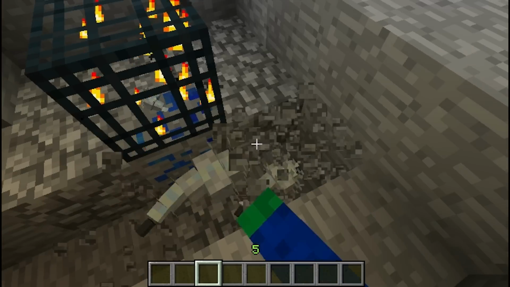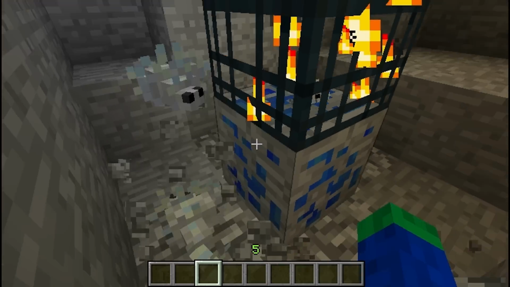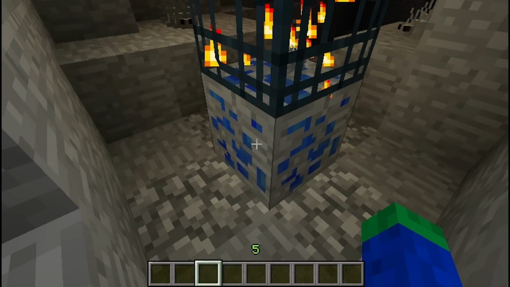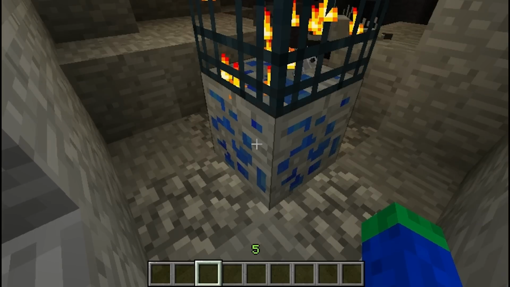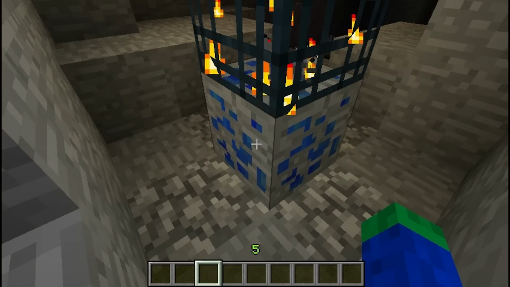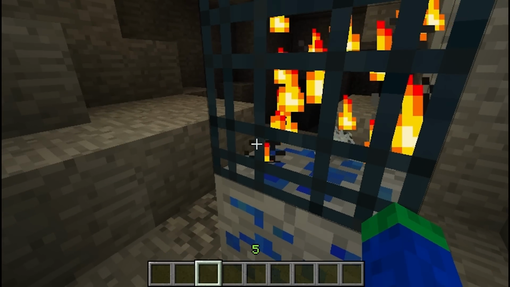But a cool thing about this is that underneath the spawners there's a chance, let me see if there's a certain kind of ore that they give. Here we go. Oh, they're surrounded by silverfish blocks. Alright, so that's why they spawn so fast.